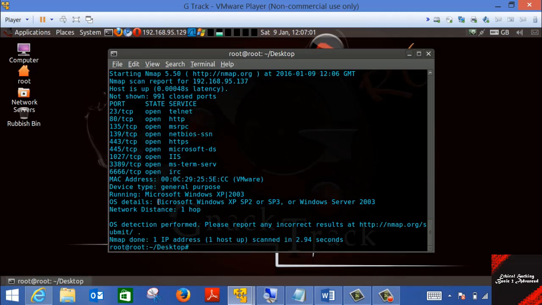We're going to see the operating systems that you can find, and as we mentioned before, if you know the operating system, this will be very helpful to find a weakness and to be able to use this weakness to compromise the system. Yes, it may give you some options. It will tell you it could be Windows Server 2003 or it could be Windows XP Service Pack 2. So now you know that at least it's not Windows 7 or 8 or Vista, and it's not Windows Server 2008. So you know exactly which area you're going to be looking in.